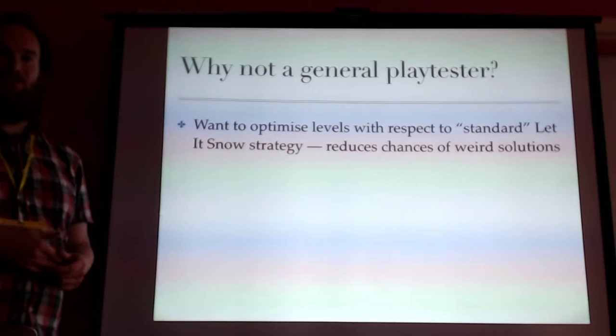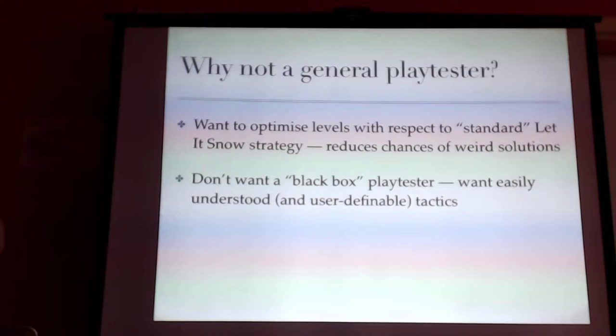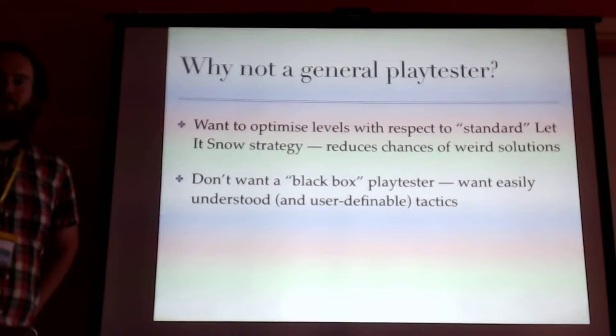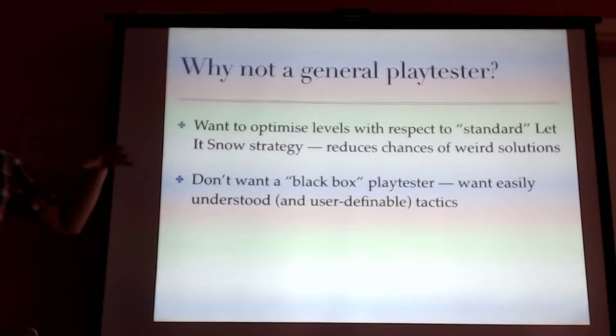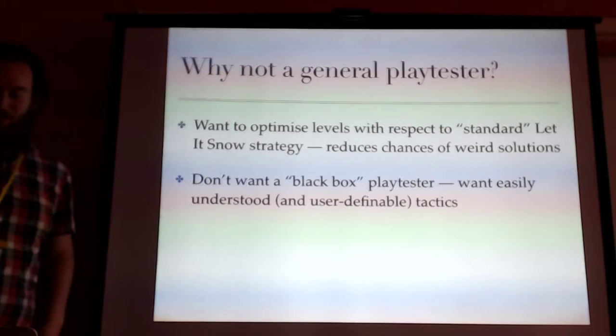Also, we don't want to just have a black box in there. We don't want to tell people, this is just using MCTS, it does 10,000 rollouts and then chooses the best move on average, because that's not really satisfying. We want to give people something we can explain: if there's three blues and another one's coming in, then it taps one of those blues. That's something everyone can understand. MCTS isn't ideal for that, and deep learning is even worse, because probably even the people working on deep learning don't quite understand how it's playing.